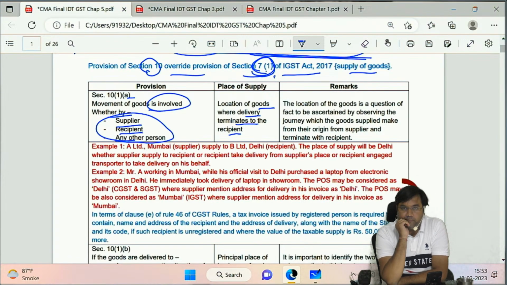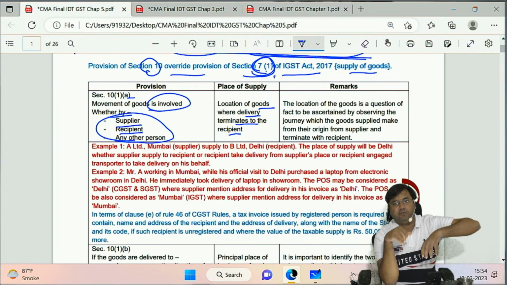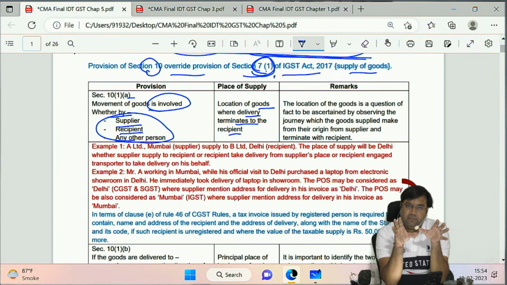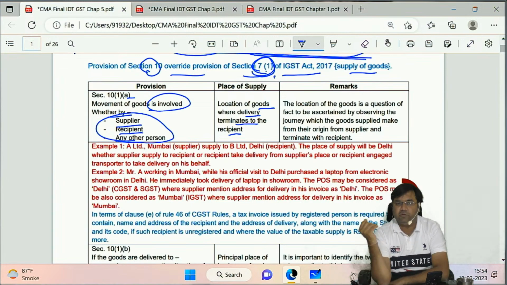In the second scenario, I called the shopkeeper. I said, I need Cadbury chocolate, can you send it to my home? Because I am a regular customer and his shop is nearby. So the shopkeeper delivered the Cadbury chocolate to me. Here the movement is initiated by the shopkeeper to deliver it to me. I bought the Cadbury chocolate in both scenarios. In the first scenario, I am doing the movement because I went to his shop, picked up the chocolate and came back to my home. In the second scenario, the shopkeeper, on my instruction, is delivering it to my home.